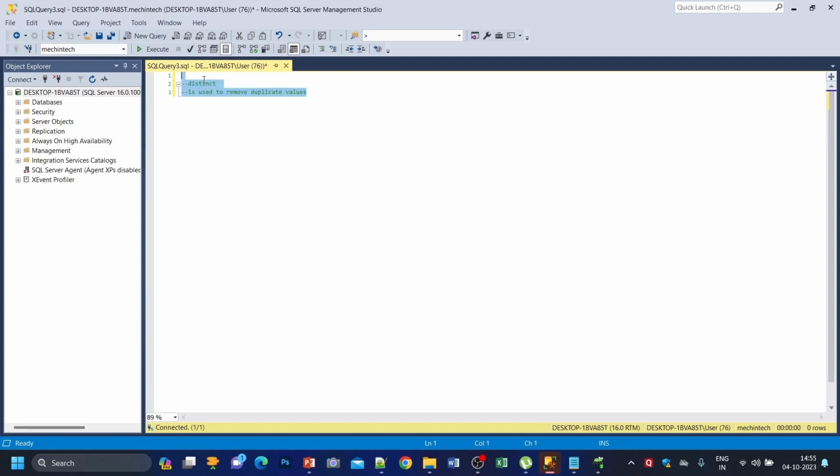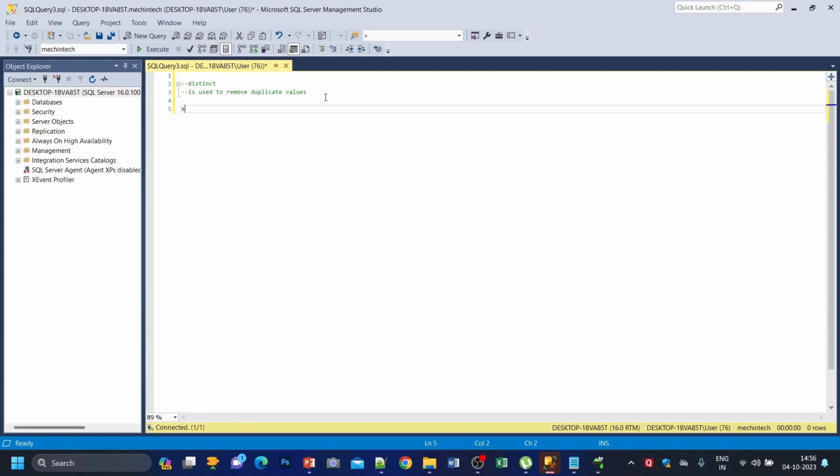Okay, and if you want to remove the comment, then Ctrl K, Ctrl U, or you can use this option also to make your line a comment, or you can specify two hyphens, then also the line will get commented. So now let's see how we can use the distinct keyword.